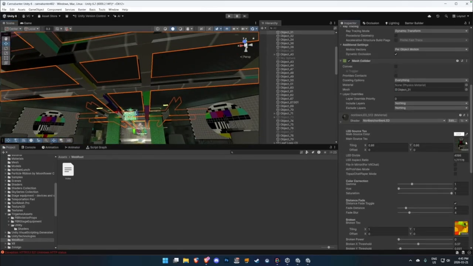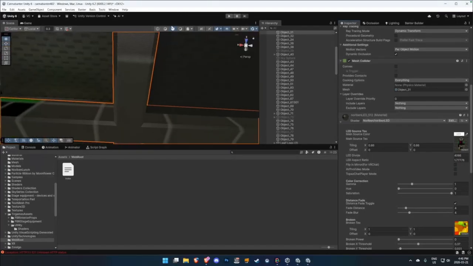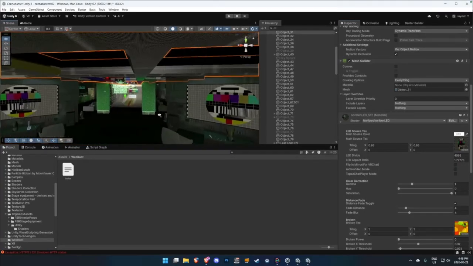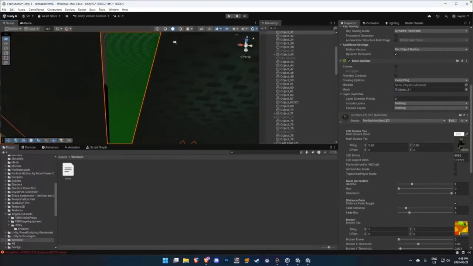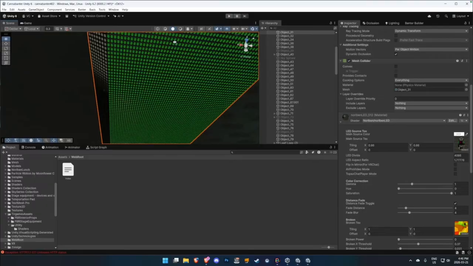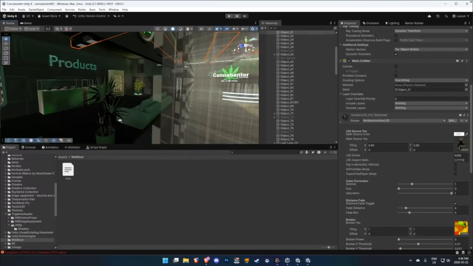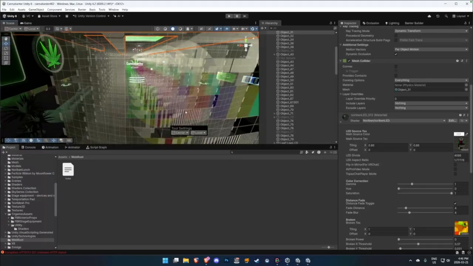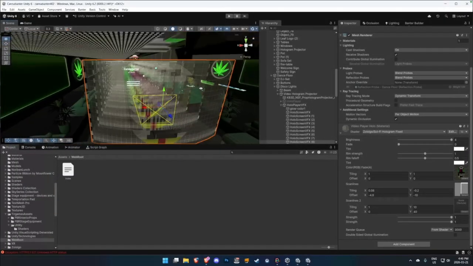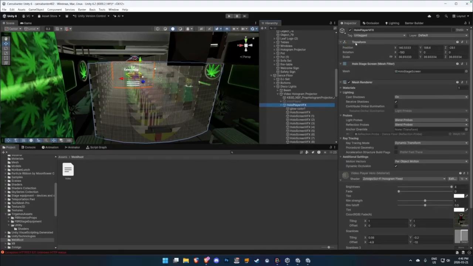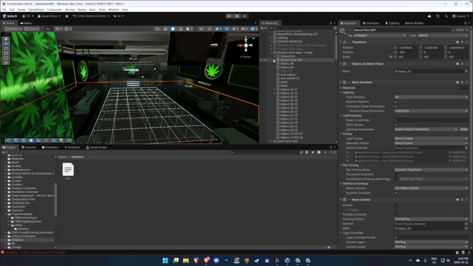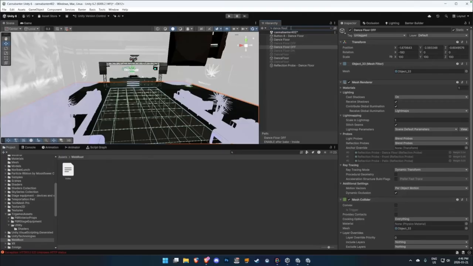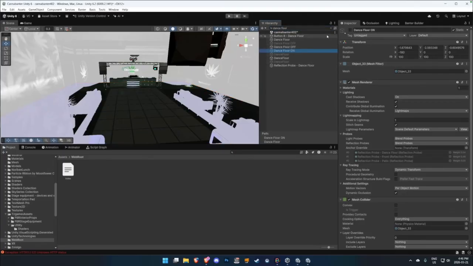That's how you could achieve a transparency screen, just by using the mobile additive shader. Also the stuff at the ceiling here: you could see all these dot matrices on it, but it's this exact same render texture, just with a different shader. When you go up close, you could see all these little dots. It kind of brings in immersiveness to it.